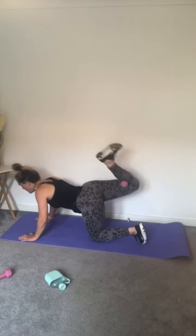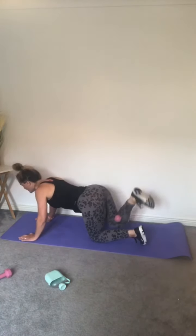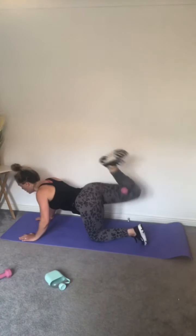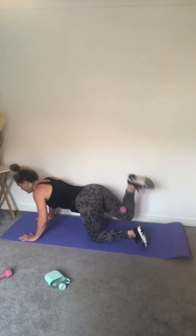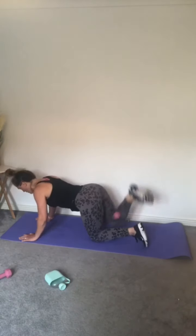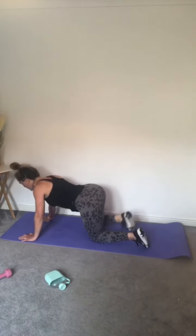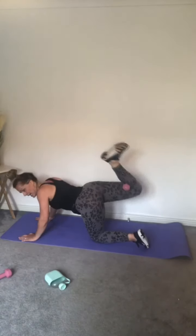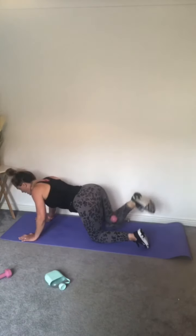Big squeeze up. Don't forget, foot flat to the ceiling, tummy nice and tight. Really work into those glutes. Nice and steady on the way down. Explosive and powerful on the way back up. Good work. Tummy really tight. Shoulders, elbows, wrists stack nicely. Make sure they're all in one line.